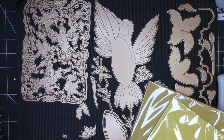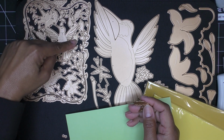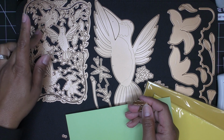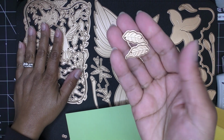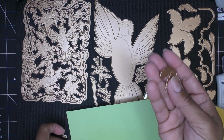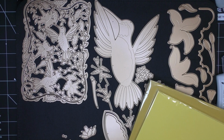And as far as the flower, well, let's talk about the leaves. So we have several leaves. You can see there's a large one there. 1, 2, 3, 4, 5, 6, 7, 8. If I count those correctly, I might have skipped over some, but either way, I'm going to run this through several times, so at least 4 times. I might have to run it through 5 times. And I just have this kind of limey green color for my stash. And then we have the flowers.